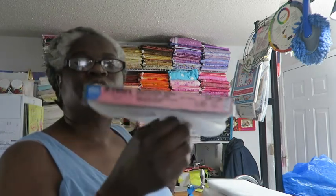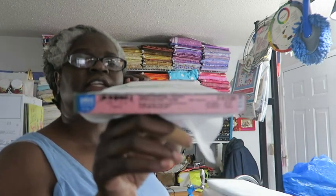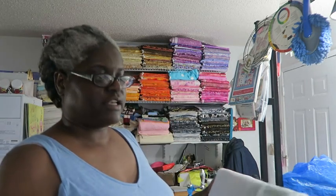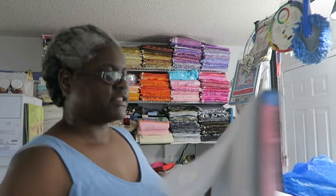So for this quilt, I'm actually going to be using the EK130 Pellon interfacing, and it is a knit interfacing and it has some stretch to it. So let me unwrap some of it, and you can pull it and you can see that it does have stretch one way, and when you pull it the other way along the selvage, it does not have stretch. And that's important, and we'll be talking about that when I get to the ironing station.